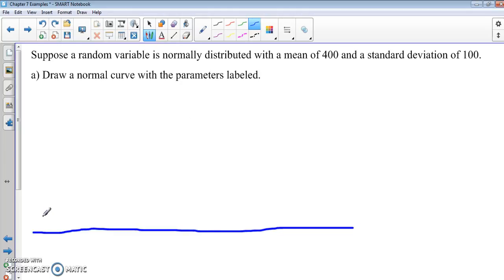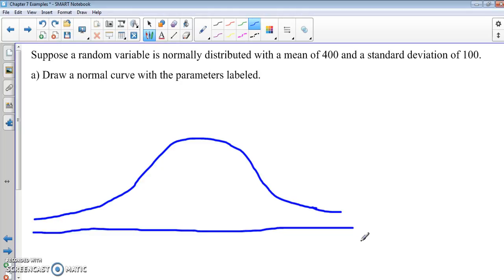and then our bell-shaped curve here. Roughly bell-shaped here. So I'm going to label this with X since we're working with a random variable. And then we have our mean in the middle, so I'm going to label that mu here. Get this to come down. And then 3 standard deviations above, and then 3 below.